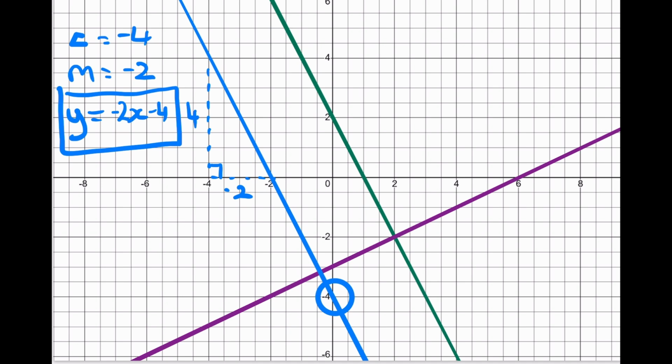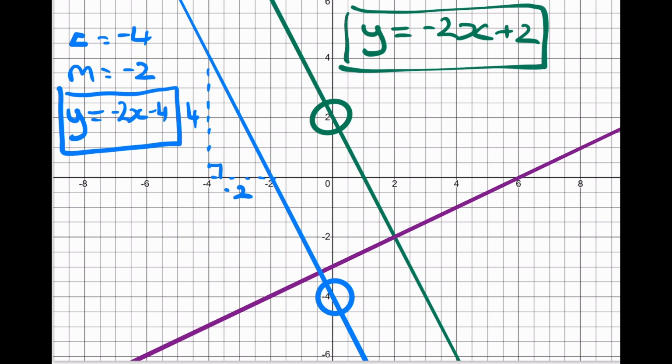Our green line is clearly the one that's parallel. It's running alongside, never crossing. That's the important part. It's never going to cross our blue line. We should know already, and we should be able to just go straight ahead. Our parallel line is going to have a gradient of -2 because it's parallel. So I can start off with y is equal to -2x anyway. Don't have to do much more thinking than that. The next thing I want to do is identify the y-intercept for this particular line, which is at +2. So then I have to put +2. See how quick that was because I knew that it was parallel.